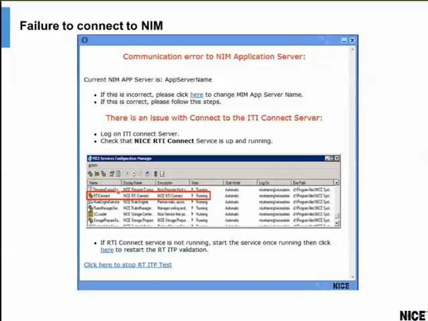So if there's any problems, for example, connecting to the ITI Connect server, let me bring up my pointer real quick. So for example here, the solution was downloaded from the real-time server. However, we couldn't connect to the real-time client. So one of the common things here is, first of all, make sure that the ITI Connect service is up and running. It's also important to note that when you initially configure the ITI Connect server and you check the box for privacy control or to enable desktop triggering, you do have to restart the RTI Connect service, and you also have to restart system administrator. So sometimes that's a step that's forgotten when you're initially configuring the system, and then you're not able to figure out why your real-time client will not connect to the ITI Connect service.